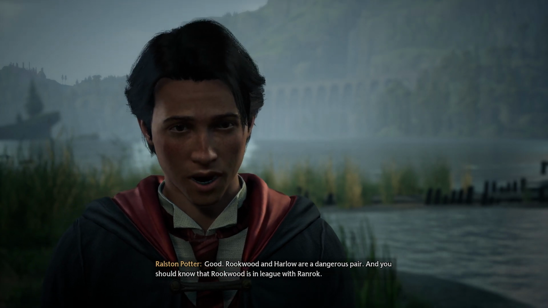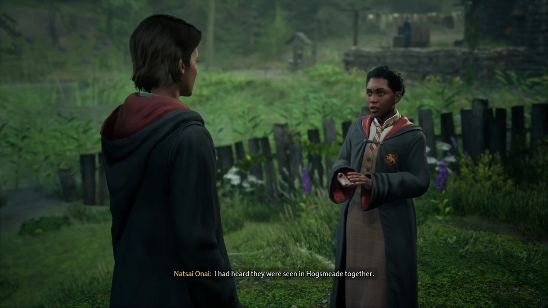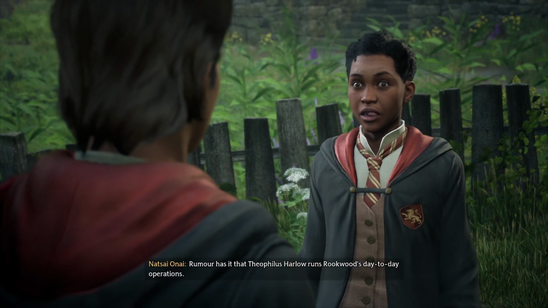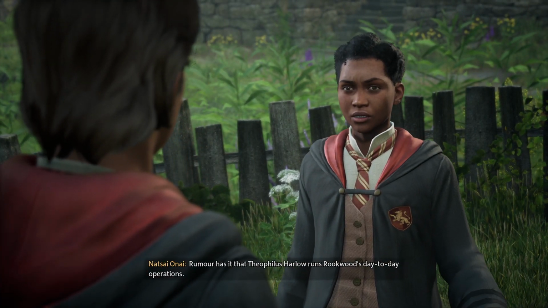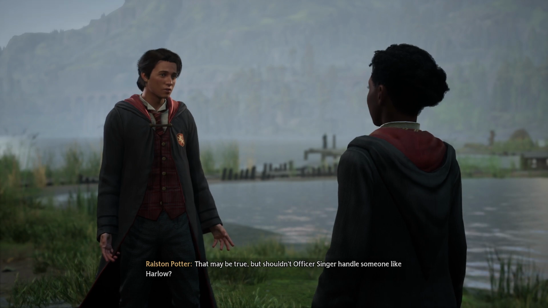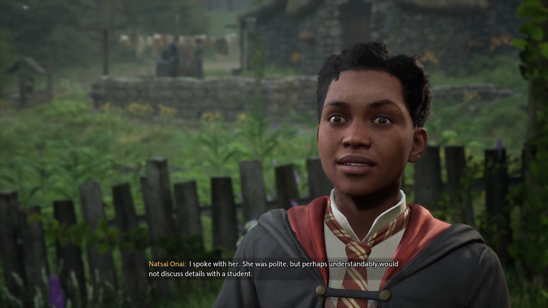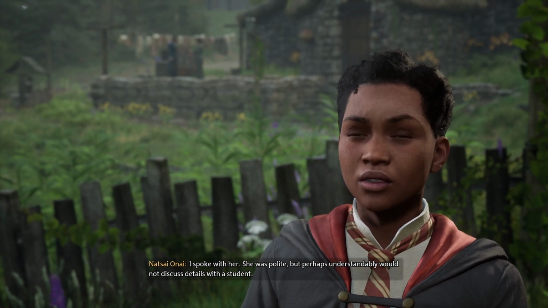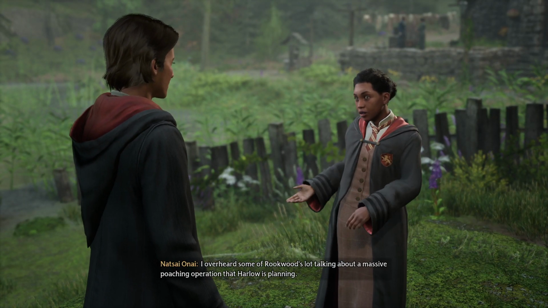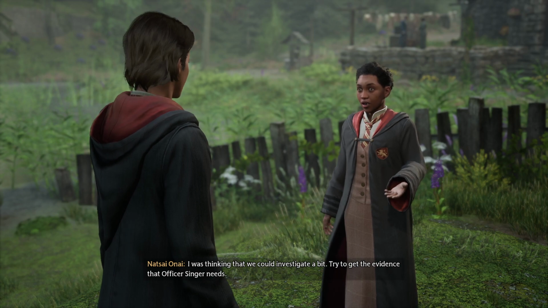Good. Rookwood and Harlow are a dangerous pair. And you should know that Rookwood is in league with Ranrock. I had heard they were seen in Hogsmeade together. All the more reason they must be stopped. Rumor has it that Theophilus Harlow runs Rookwood's day-to-day operations. Taking him down would cripple Rookwood's entire enterprise. That may be true, but shouldn't Officer Singer handle someone like Harlow? I spoke with her. She was polite, but perhaps understandably would not discuss details with a student. I overheard some of Rookwood's lot talking about a massive poaching operation that Harlow is planning. I was thinking that we could investigate a bit, try to get the evidence that Officer Singer needs.